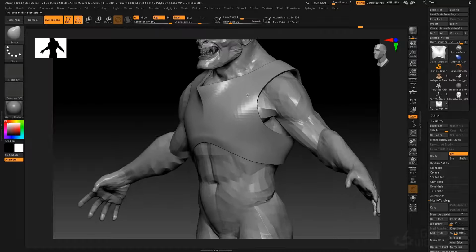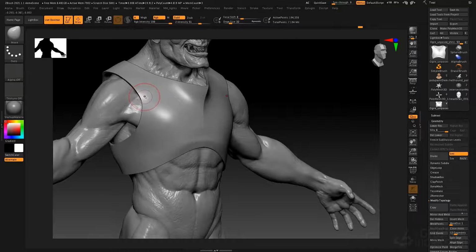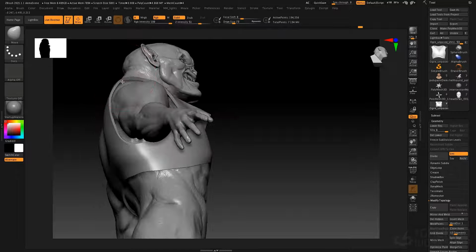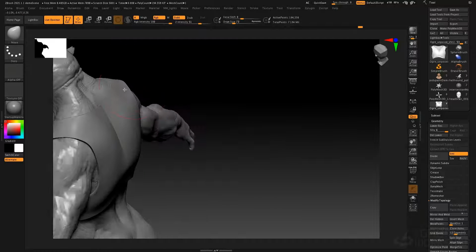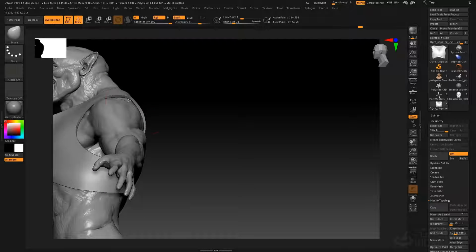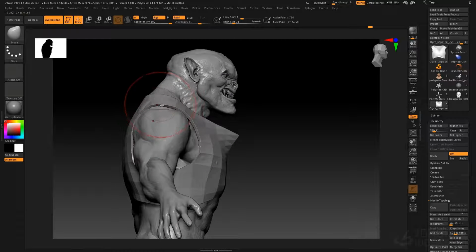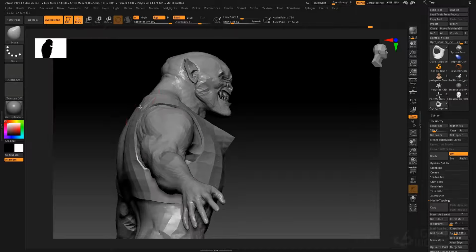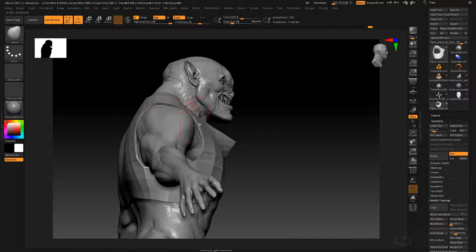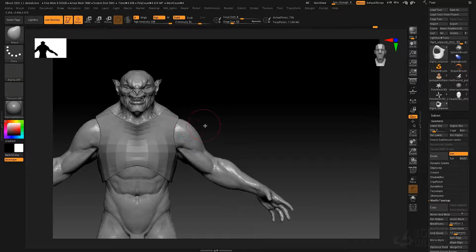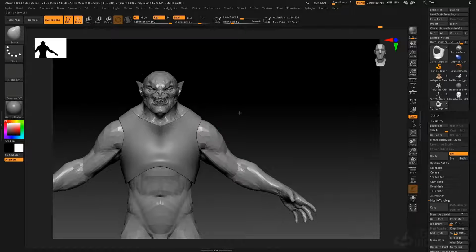So now if I wanted to add a little bit of weathering or detail to this, there's a few ways that we can go about doing it. I am just going to scoot off here and make sure that it conforms to the body underneath. I don't want it to sit too far off the surface. I can step my subdivisions down to make this a little bit easier. You don't want the armor to be sort of floating above the surface if you can get away with not doing that, because it's going to make it a bit unnatural. I mean, there are areas where it is going to have some clearance away from the body, but we don't want to bulk it out so much that we lose the shape of the body underneath.